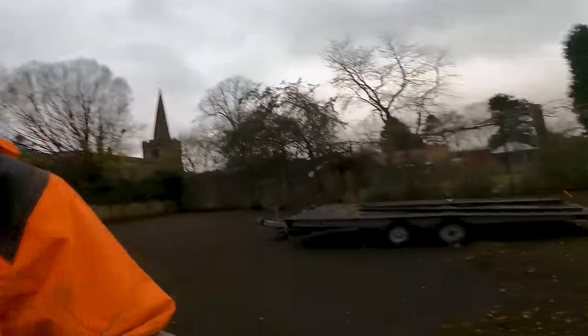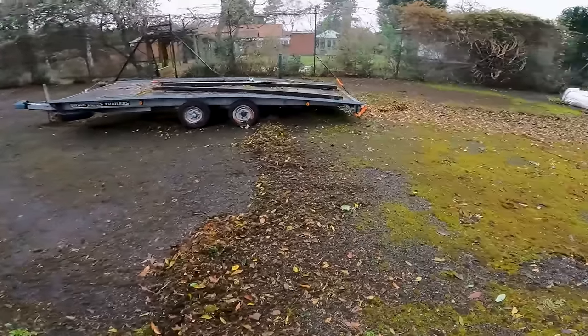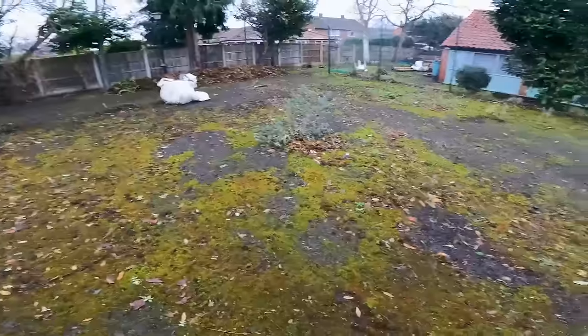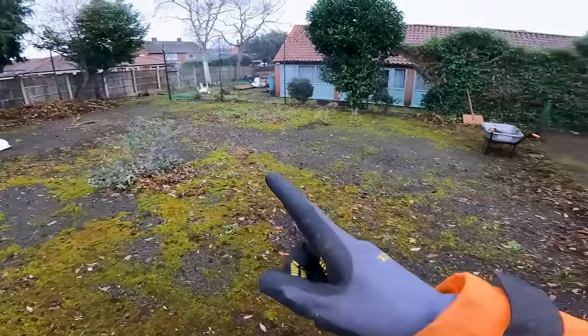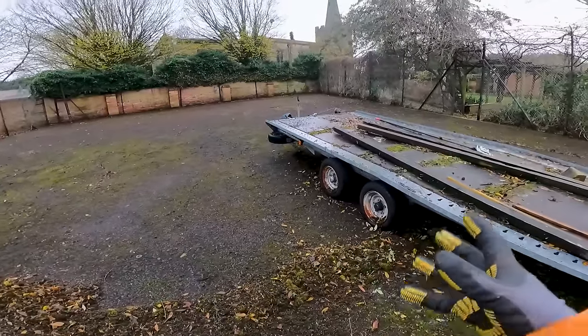I can't pressure wash it, guys. If I could pressure wash it, it would be all black and it would look brilliant, but it's going to destroy the surface even more, so I just can't do that, unfortunately. So there is going to be a bit of green left on it, but I think you'll agree it's a million times better than what it was. So this is the focus of today: get all the heavy stuff off, go over the whole thing again with that really hard to use wire brush, and then treat it.